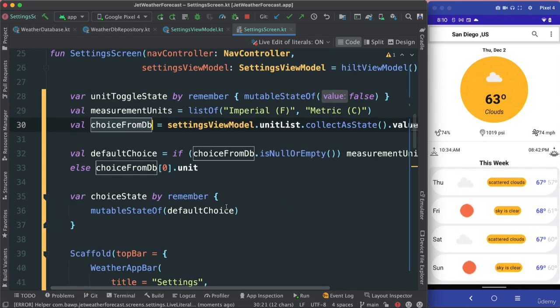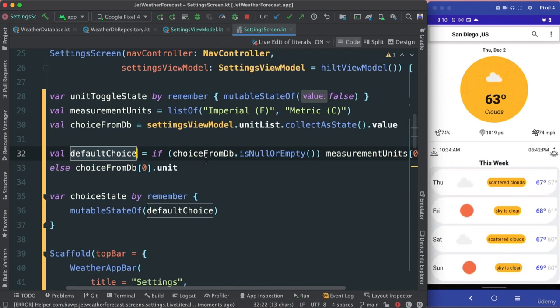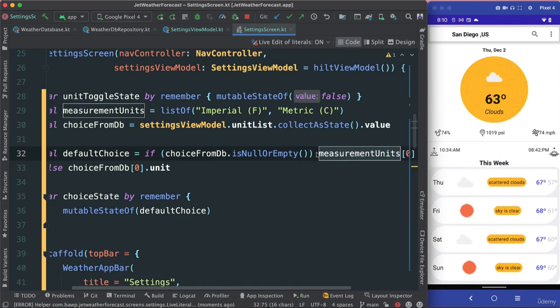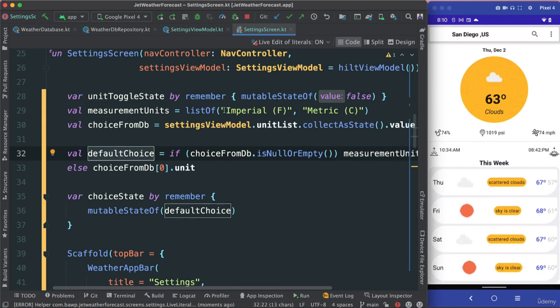And then I created a default choice here where I checked to see if we have anything from our database. If the database is empty, there's nothing, then our measurement units that we pass to our default choice are just going to be imperial, Fahrenheit. That's all.